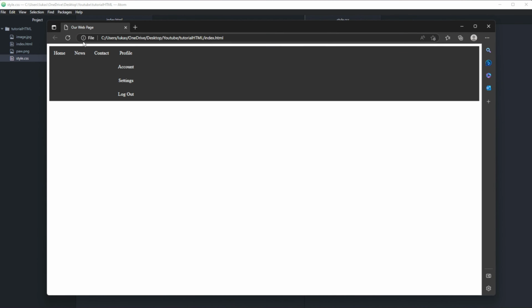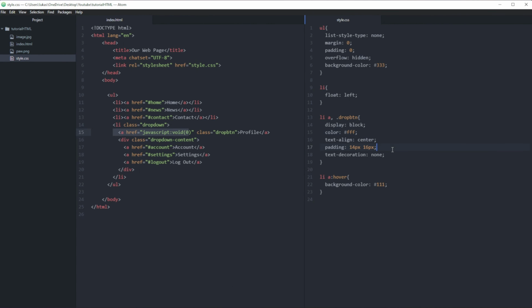So far nothing happens, it's literally just the exact same, but now we have this hover thing here, so we also need to add it into here. What we're going to do is drop-down this time, with a hover, so if we hover over this, and then drop button, just like that.